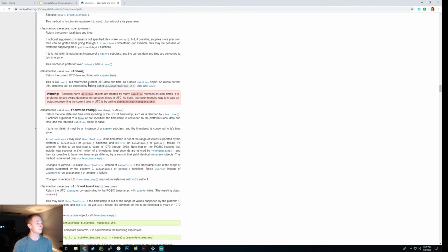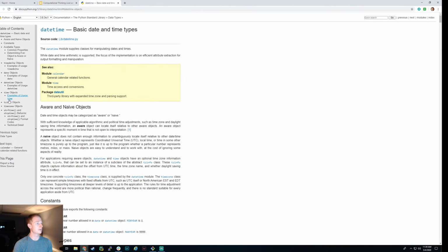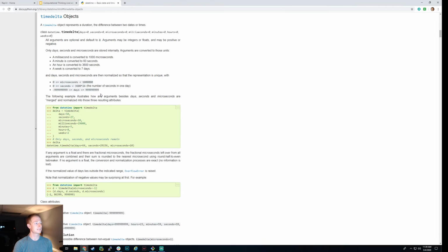Then quickly we'll look at time delta, which is another thing we're going to be using that's pretty important. So just take a look at these and try to understand how they work. The most important thing is that you experiment with them in your code.